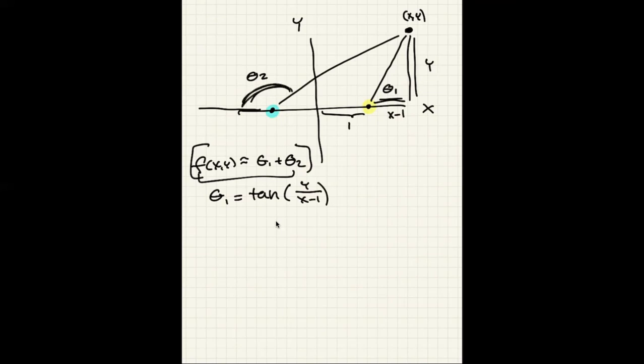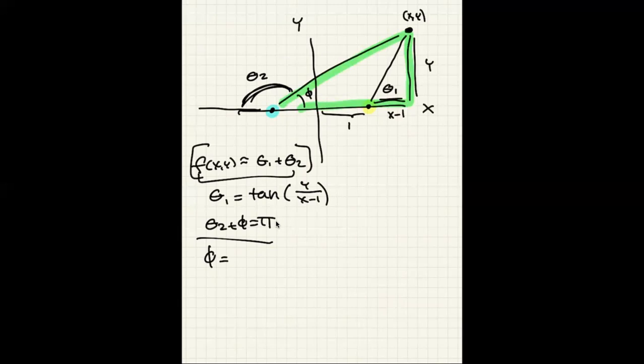So to get a formula for that, I made an auxiliary function phi, and I said theta 2 plus phi is pi. Where I got this from is just looking at this full angle as a full pi. And I know I could get a pretty nice formula for phi using the same equation. So I'll highlight it in green right here. And this is the big triangle that I look at.